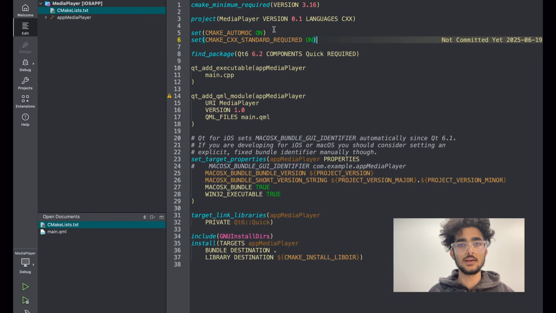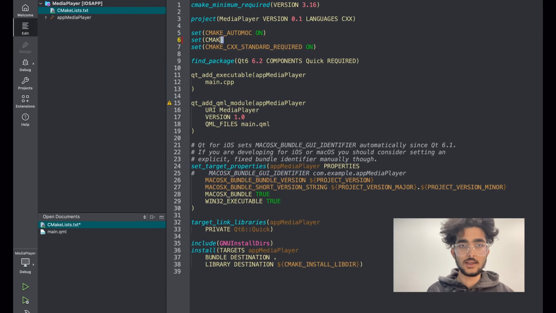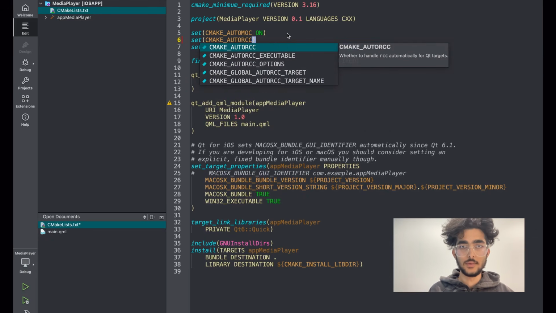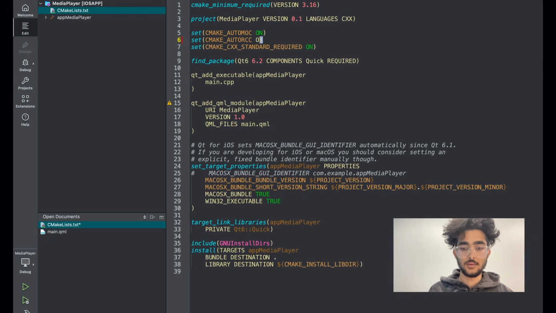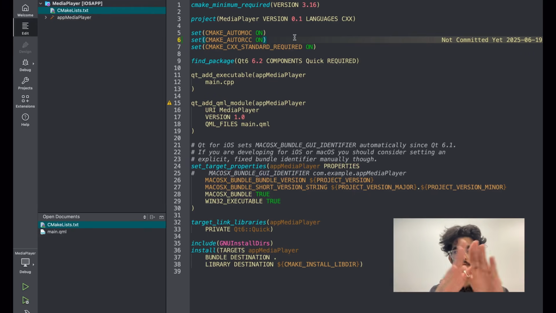This means that it is saying to use a certain standard of C++. That's it. It is missing one more thing that we're gonna include manually, which is CMAKE_AUTORCC, and we are saying on. Now this means that the resources, the QRC file in QML, should be processed as well when this CMake runs.